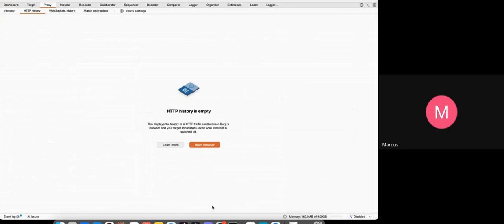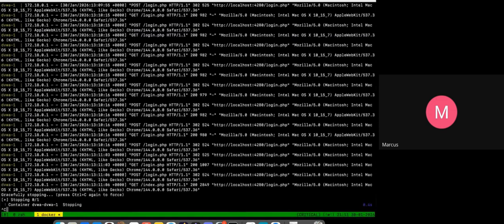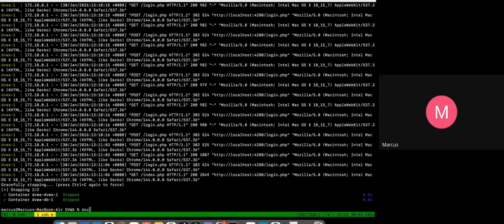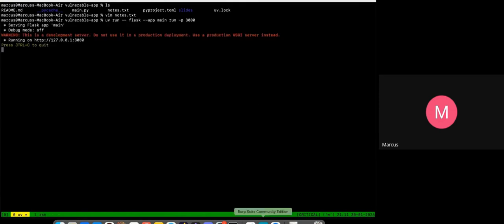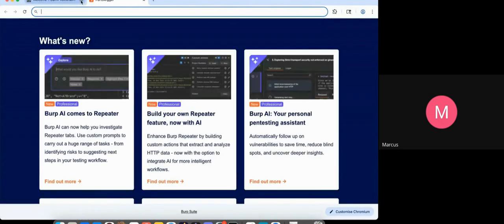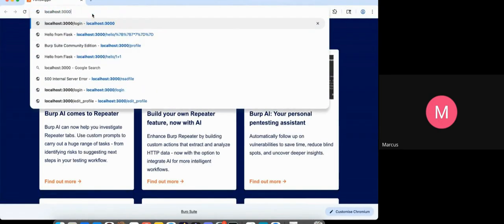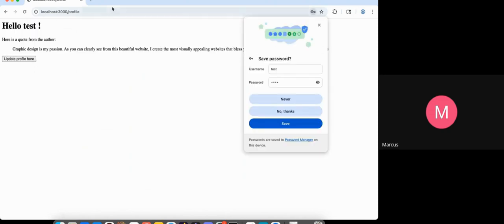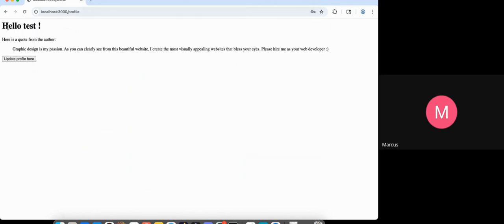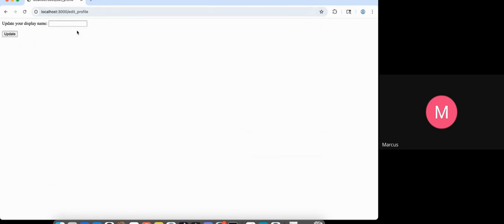The second example is something I wrote. Let me just close this. I have this one. Okay, so I have this very basic app. Let's say you just sign up, a test. You have this user, just very standard. Then you have this page. It just shows you some text, and then you can update your profile, right?